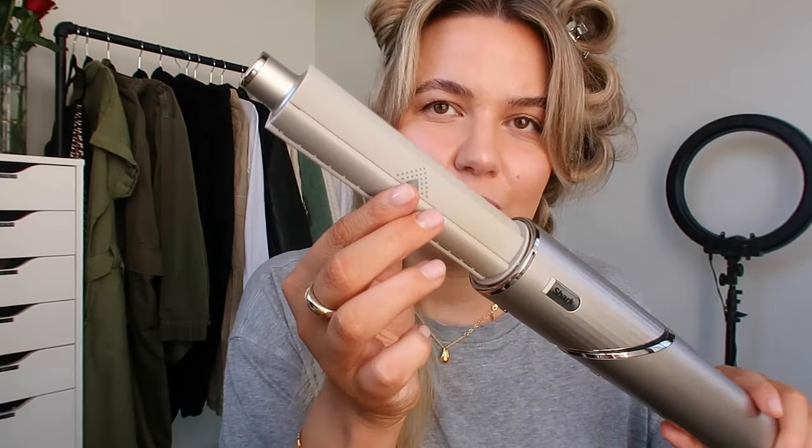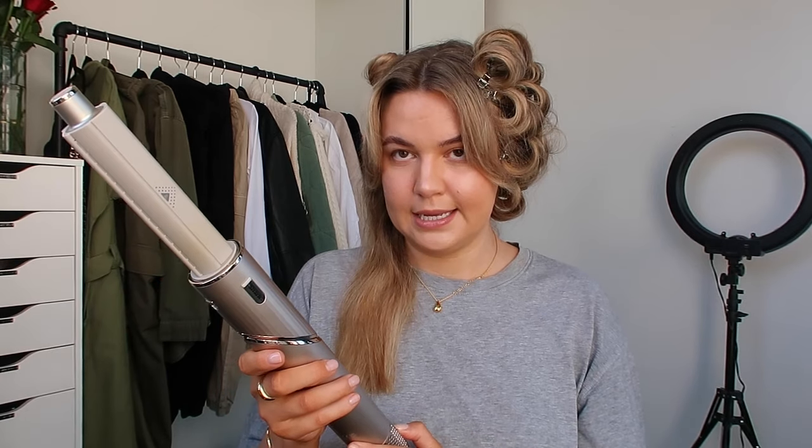Let's do these under sections with the Shark then. Higher heat, higher power from the Shark. If you look closely at the Shark barrels, it's more of a hexagonal shape with these ridges. I think the ridges help because they allow more air to get through. Just be aware when you're using barrels for the first time — don't create tension, otherwise you'll get ridges in your hair. You just don't need to. High heat, high power. Let's go.